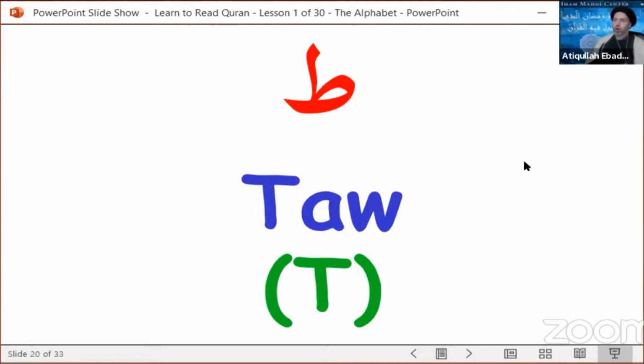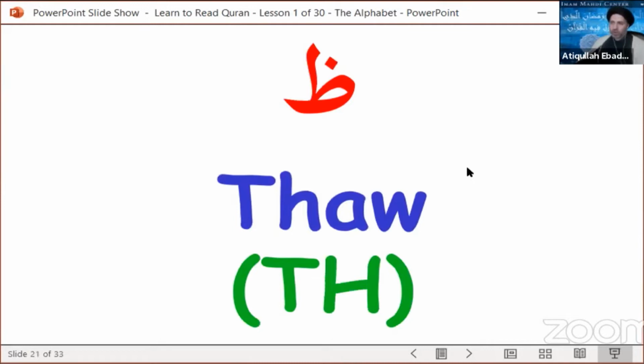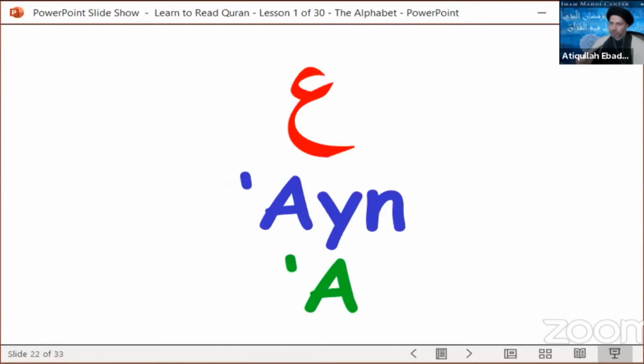Ta is the letter we learned earlier. This is Ta. So we have to remember to say Ta. Our next letter looks similar to the Ta, but it has one dot. And this is called Za. This is similar to the dal in its sound, but it's more full. Just like the Ta is a fuller version of the ta, the Za is a fuller version of the dal. And this will become more pronounced when we start using it with vowels, and you'll see how the vowels which are actually on this letter will be different.